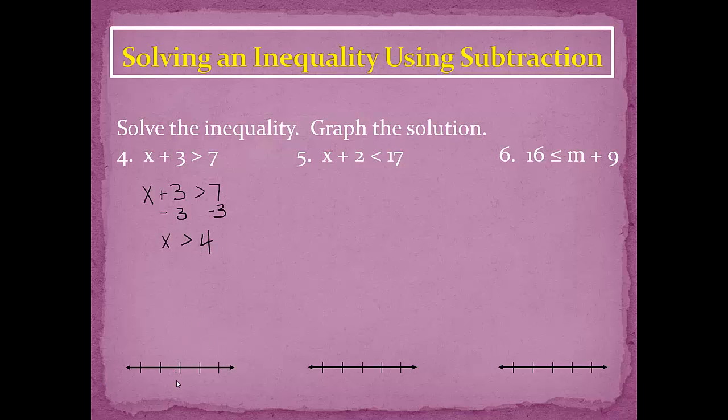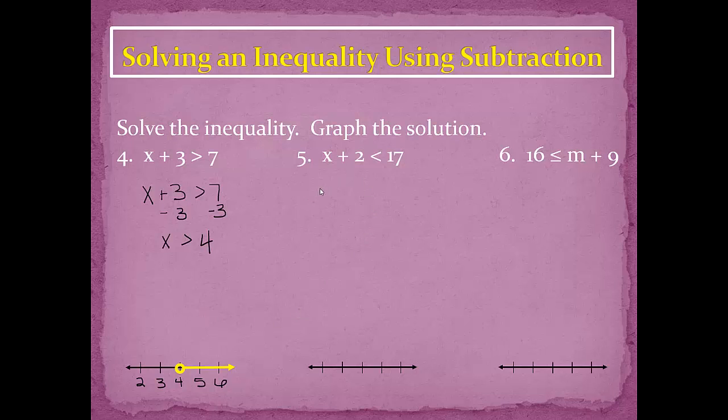Now we can fill out our number line. So we have 4, and then to the right we have 5 and 6, and to the left we have 3 and 2. And now our symbol that we're working with is greater than. So that means we would have an open circle at 4. The numbers that are greater than 4 would be the numbers to the right. Those numbers are larger than 4, so we will shade to the right.